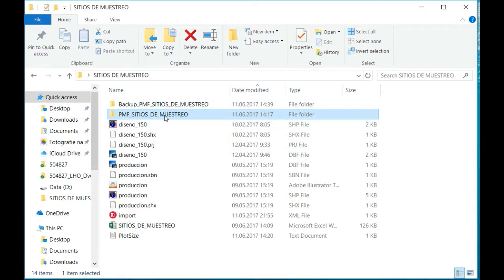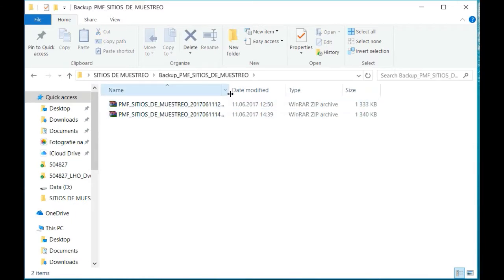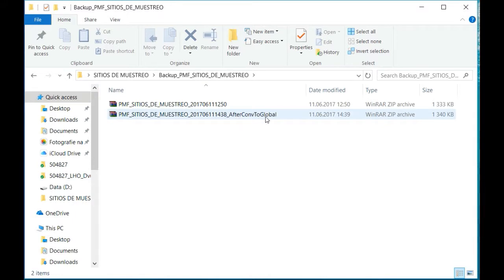And then you can see unpack. So here is the folder backup. It's in the same folder where the FieldMap project is, and inside is the zip. And you can see here is the keyword I used in the name of the zip archive. In the zip archive is the complete FieldMap project.